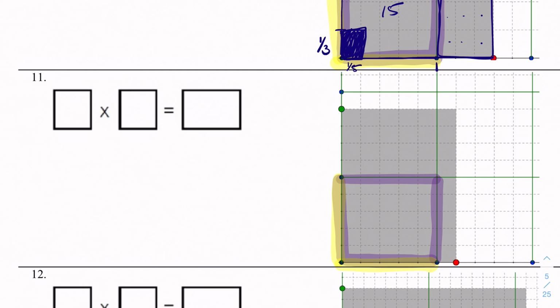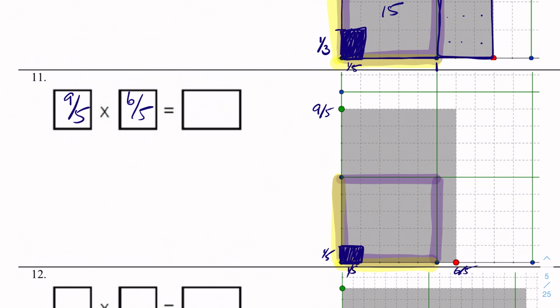So each of our dimensions is cut into, or the vertical is cut into fifths. And we have 9/5 on the horizontal. So this is 9/5. Now, the horizontal is also cut into fifths. And we have 6/5. 6/5. Okay. So how many of these little units, these little rectangles, do we have in the shaded region?